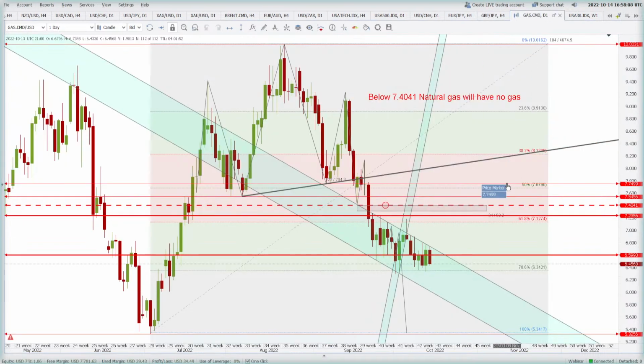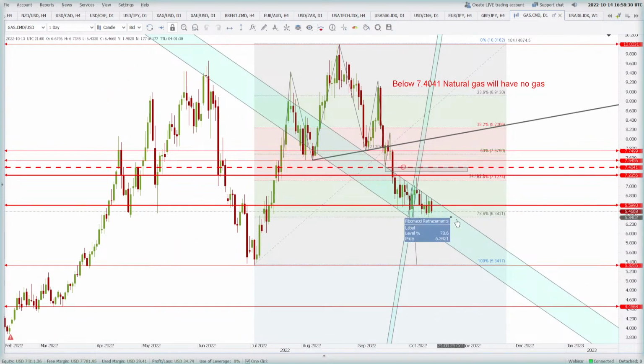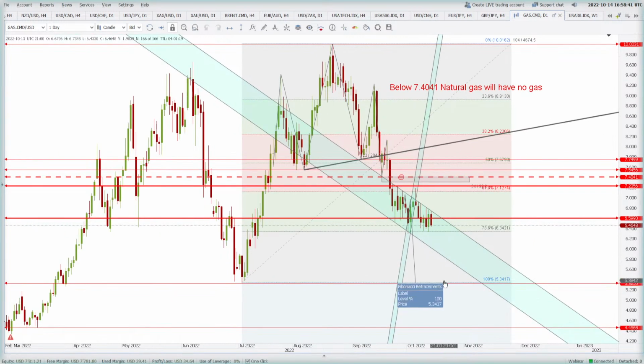After this, 168.42 is going to be the next resistance. Next thing is gas. We are bearish till the time, I said earlier also yesterday, that till the time the price is traveling in this channel, I think we are not going to open any buy position in this one. Even till the time price is trading below 7.235, we are not going to open any buy position in this one. Below 7.4041, gas will have no gas, so we are not going to buy this. There is no technical confirmation for buying opportunity. There is only sell, sell, and sell till the time price does not hit 5.325, and we don't see what is there. If there are any buyers coming in here again, maybe we will also load our guns and go with them. But if there are no buyers, we will not buy this market at least now.